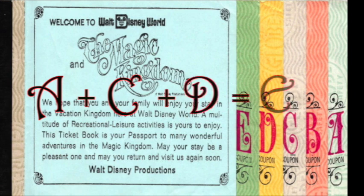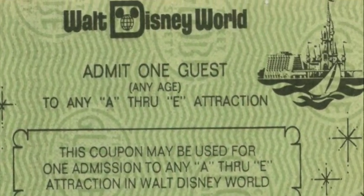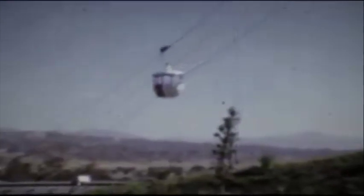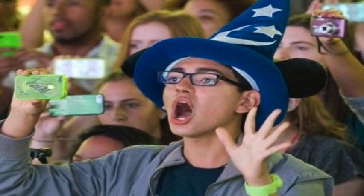This ticketing style was eventually phased out with the introduction of unlimited tickets in the later half of the 1970s. Parks such as Magic Mountain had implemented the all-new, all-inclusive system upon its opening, and guests loved it. So in 1982, the coupon system had vanished entirely, replaced by the one we still use today. However, the term e-ticket still lives on strong in the Disney fandom, and is still used when referring to top-notch attractions.